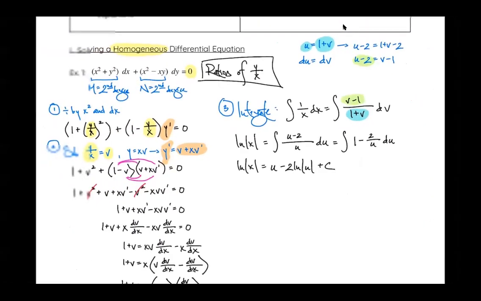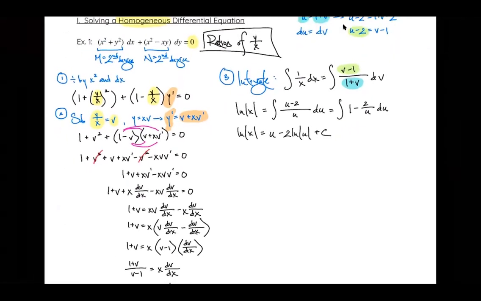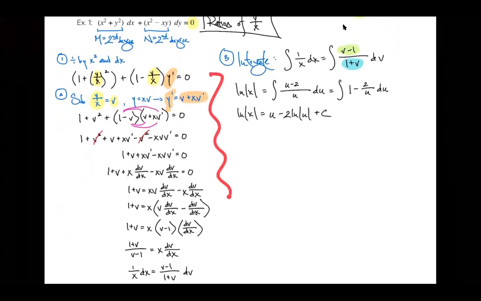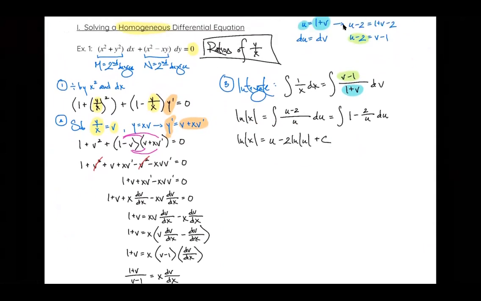But in order to get there, we had a lot of setup to do, right? We had a lot of algebra to kind of make it into this separable piece. Now, I would say the most common mistake here is that folks take a look at this and they're like, I integrated, I'm done. But we always have to think about what variables our question was asked in, and we have to answer our question with the same variable. Okay, so we're not done until we substitute everything back in and we have X's and Y's in our equation.